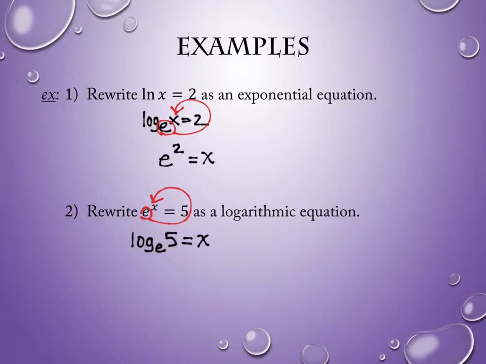And I'm totally fine if you leave it like this, but just so that you're aware, this means natural log, so you could also write this like this. Okay, this is an or. Either of those would be ways to write it. Both of them are equally correct. The second one's just shorthand.